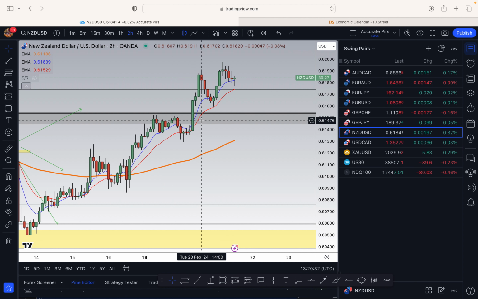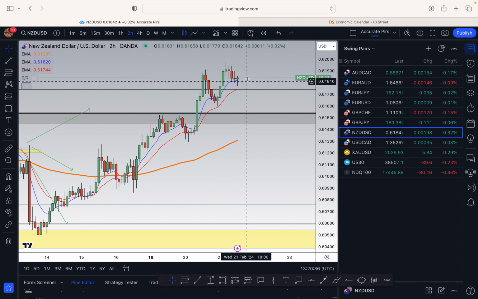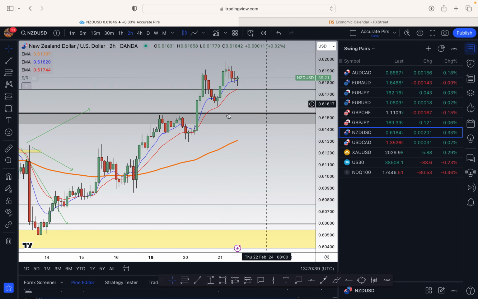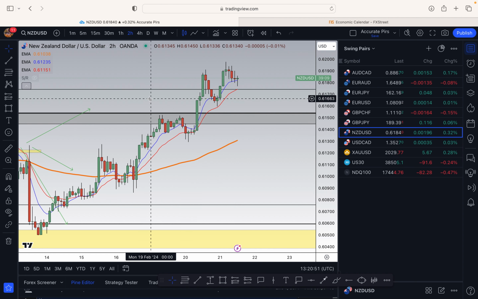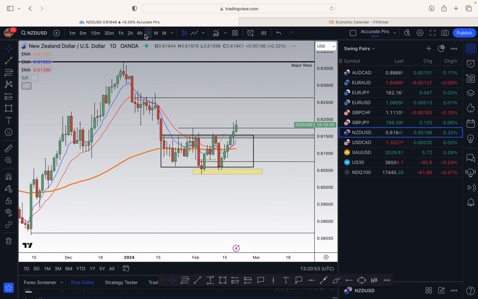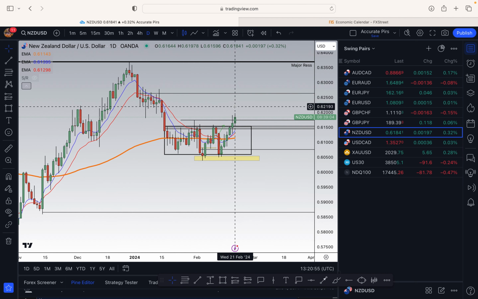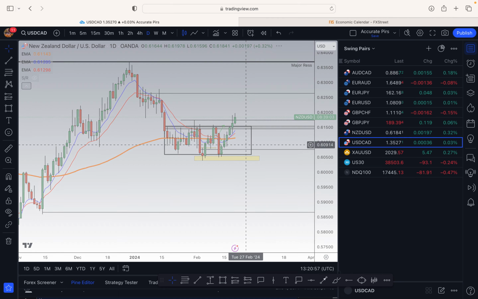So I had the feeling price is going to break and it's going to play about, and you can see it's playing about. But if we did take this, it probably would have been break even already. We probably would have broken even, and then we would have been taken back out in profit because of this little drop, this pullback right here. So with NZD/USD, it's just a waiting game for me. We'll wait till the FOMC news comes out.